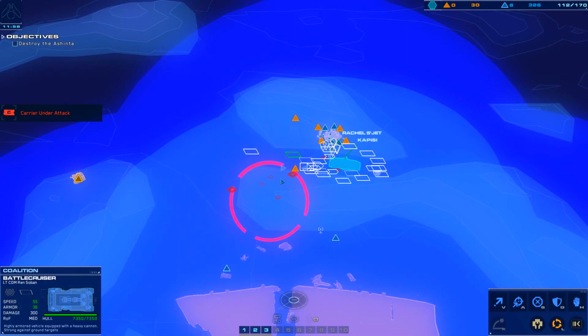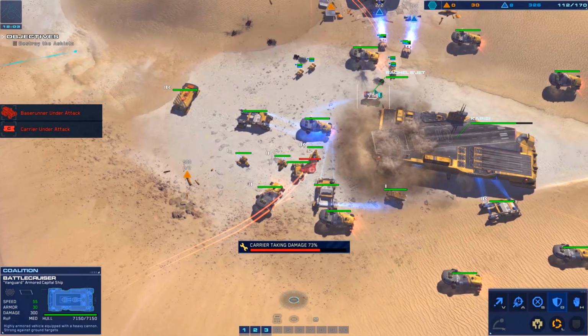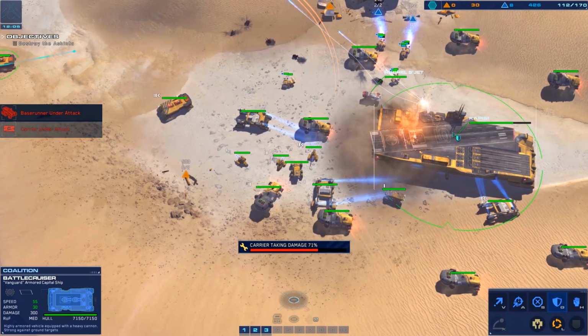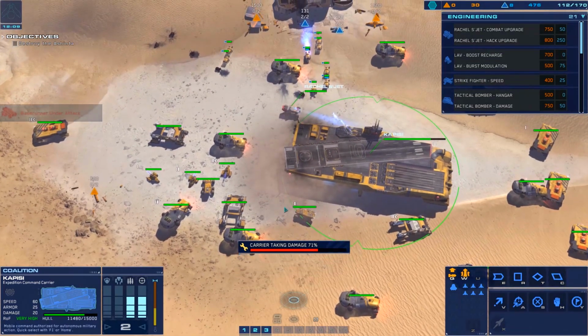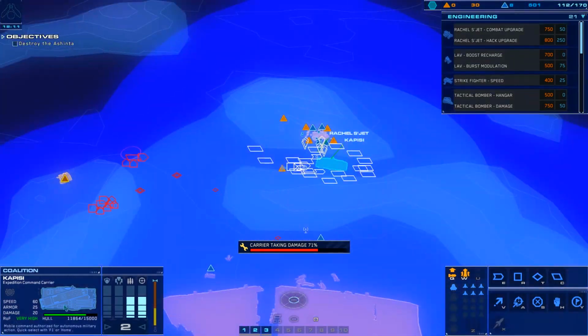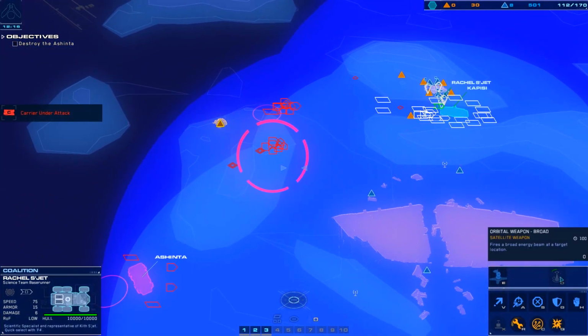Alert. Carrier taking fire. Enemy fighters have engaged. Alert. Carrier taking fire. Carrier alert. Hostile 75%. Attention. Hostile interceptor destroyed. We got something on the horizon. Waiting for eyes on to authenticate. Enemy production cruiser sighted. Engage and destroy.